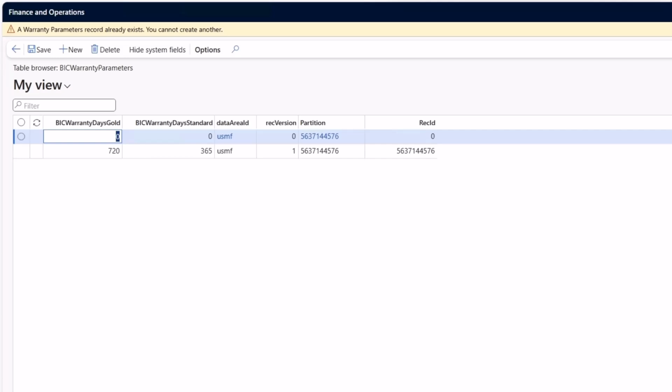Now there is still this unsaved empty record showing in the form. So let me clean that up by clicking the delete button. Okay, so now we only have our one saved record left in the table. Alright, now let me test the delete protection. The saved record is already selected, so I'll click the delete button to try deleting it. And there we go. The info log shows the error message. The warranty parameters record cannot be deleted. Perfect. The validateDelete logic is also working correctly. Our singleton enforcement is complete.